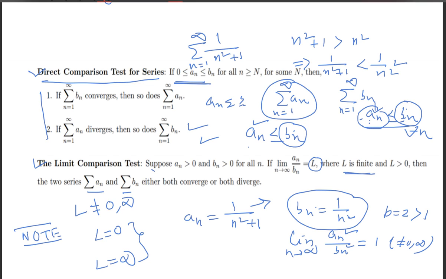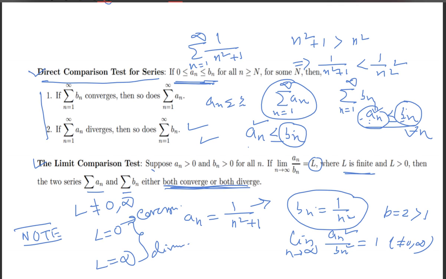Sir, can you explain the note again? Yes, sir. I am writing here both: both are convergent, both are divergent. That means if L is other than 0 and infinity, a finite value other than 0, in that case both are convergent or both are divergent. You don't have to bother about it. But if L comes either 0 or infinity, suppose 0, in that case this will not happen. The test is valid for convergence only, and when L is infinity, it is valid only for divergence.